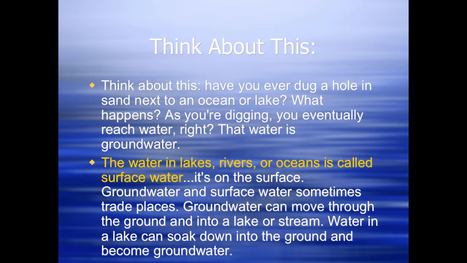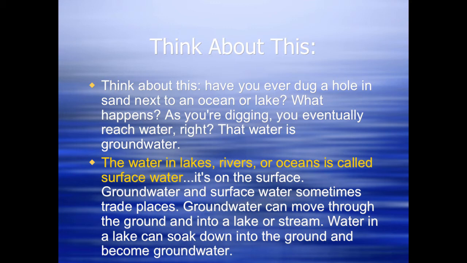So think about it. Have you ever dug a hole in sand that's near an ocean or a lake? And think about it. What happens if you keep digging? Well, eventually you're going to reach water. And the water that you're going to reach is groundwater. The water in lakes, rivers, and oceans is called surface water because it is on the surface of the earth. It is not deep, deep down.